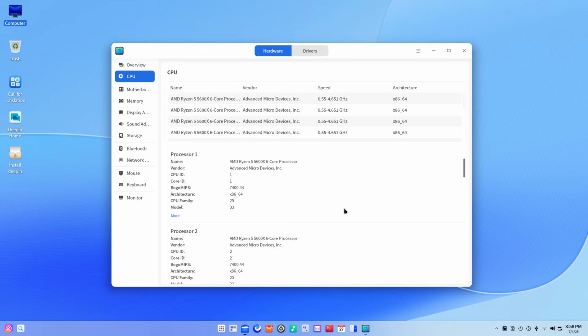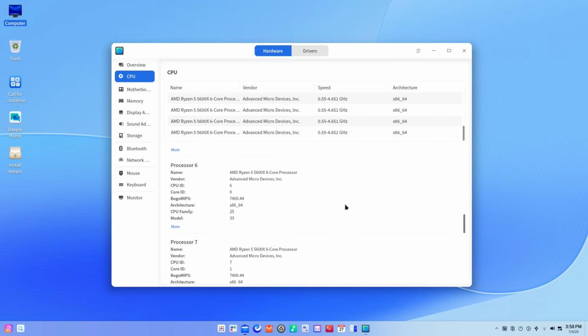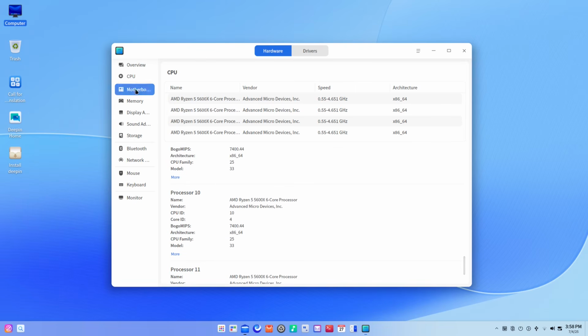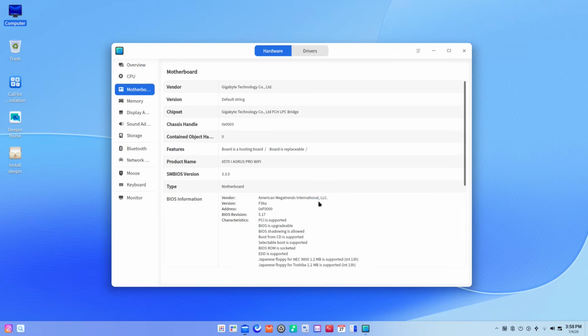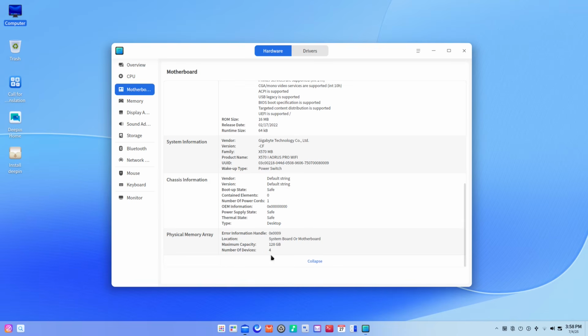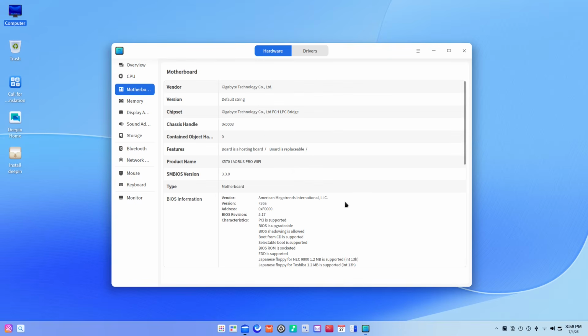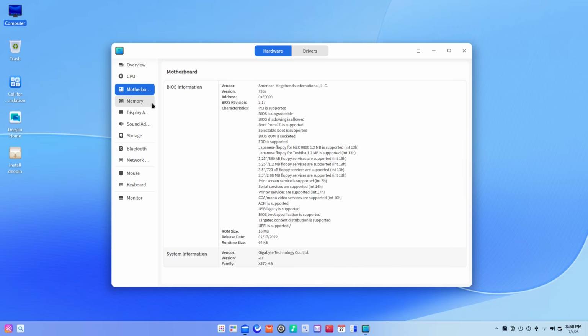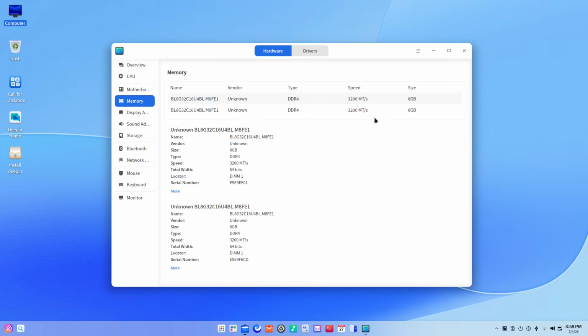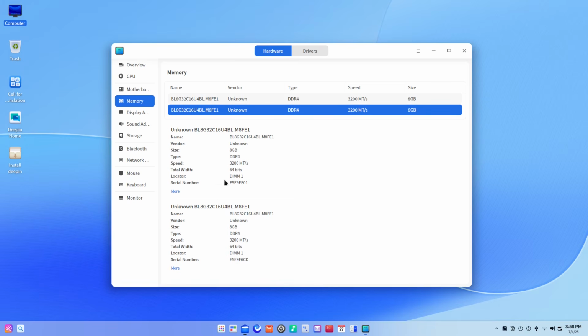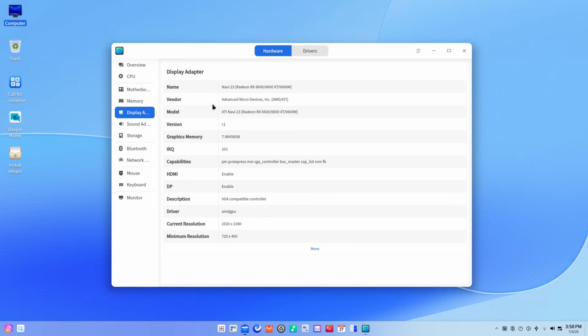And then okay, it's telling me all my details of my CPU. Okay, and then motherboard. Yeah, it's giving me details in a very nice, friendly manner. Okay, so I can check the BIOS information, things like that, right from here. I don't have to hassle. So memory, I can find out about my memory very easily. DDR4, I can look at the speed. So all the important information in a very user-friendly way they presented here.